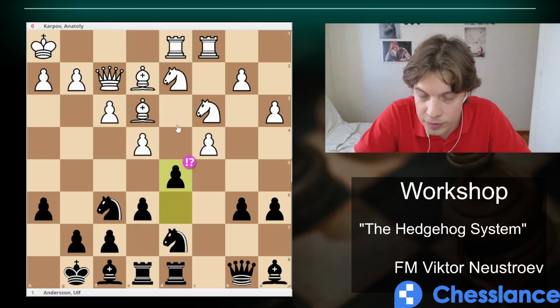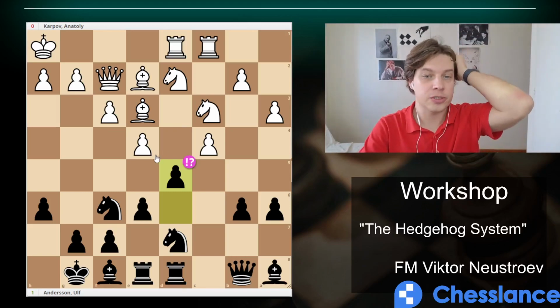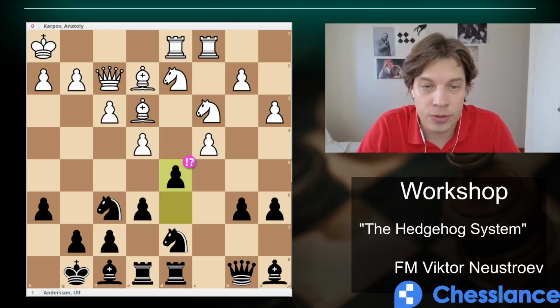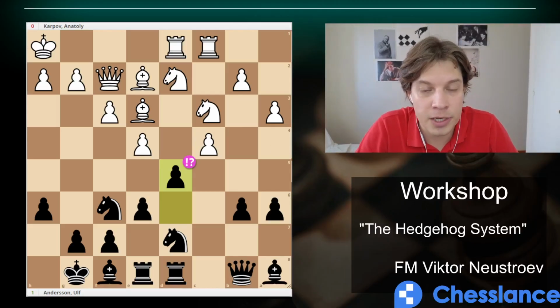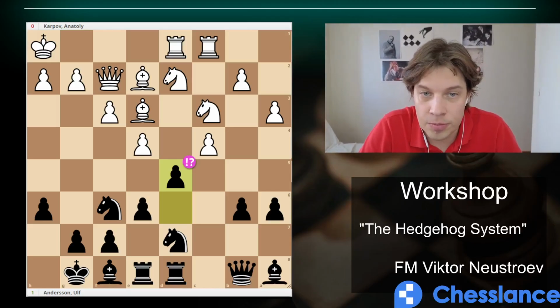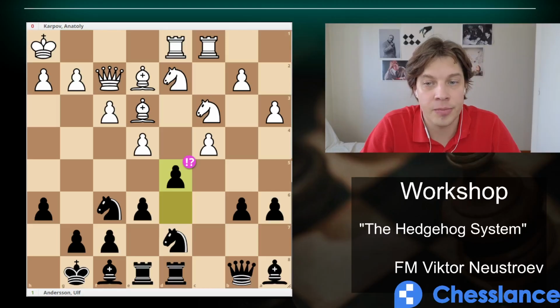But there are a lot of nuances, and chess players mainly play this hedgehog because it's too complicated and everyone can make a mistake. So in this game, for example, you see many moves remarked like inaccuracies. Even strong GMs couldn't play their best because it was very hard to take a proper decision.